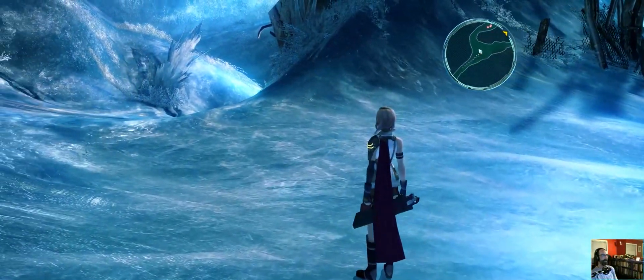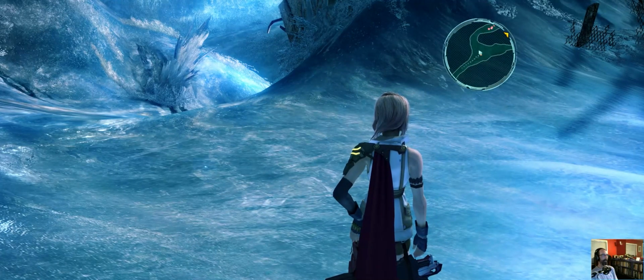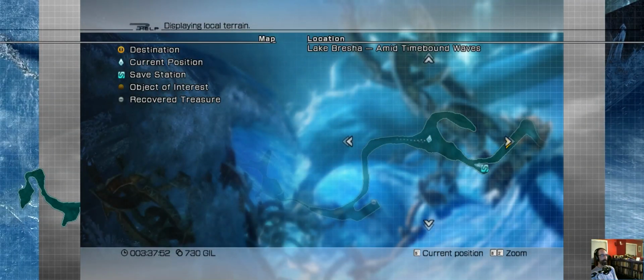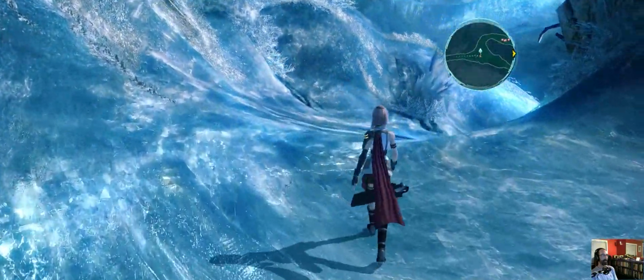Okay, now I could check the map. I think this opens the map. Nope, that just closes the mini-map. So I have a button that opens the map. That's it, there. Okay, so that is the dead end, so we're going over there.